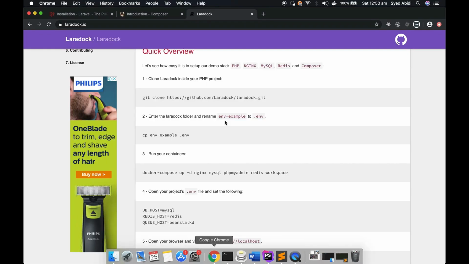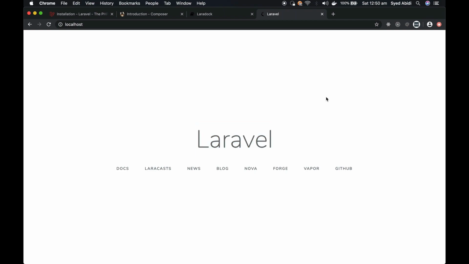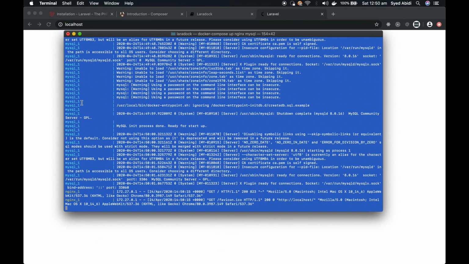So now we should be able to see our website on localhost. There you go. Beautiful. We didn't need to do anything. We didn't need to get any other software, Apache, XAMPP. Nginx pretty much does what we need. That's why Docker is so powerful, that it just has containers, and that's the beauty of working with a Dockerized setup. And similarly, I would also want to see if MySQL is running.